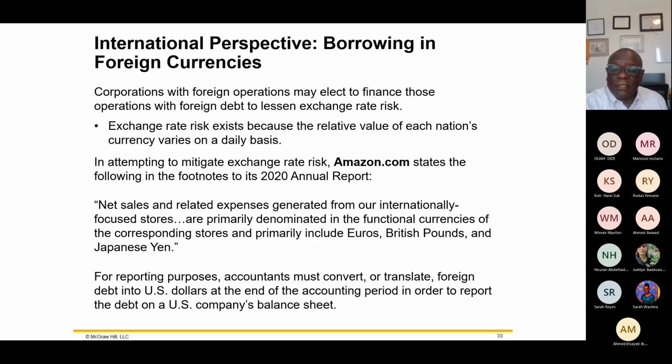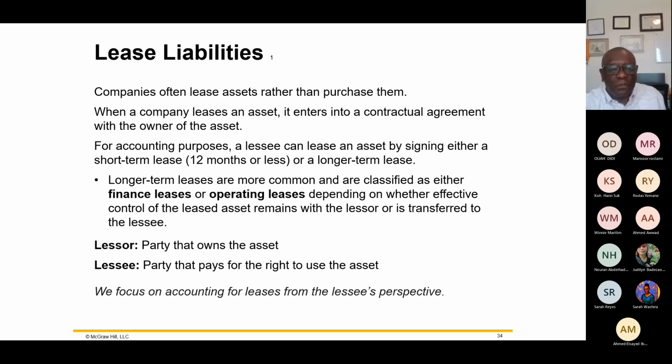In the long term, what do you mean by long term? You know, I'm a layman. So you have to break it down so that somebody will say, yeah, this is a student, he has passed through this accounting and finance course. What do you mean by long term? More than 12 months. More than 12 months, strictly. It cannot be equal to 12 months. 12 months and below is current liability. More than 12 months is long-term liabilities. So those are those issues.